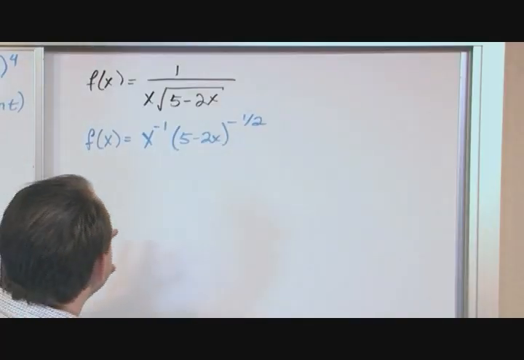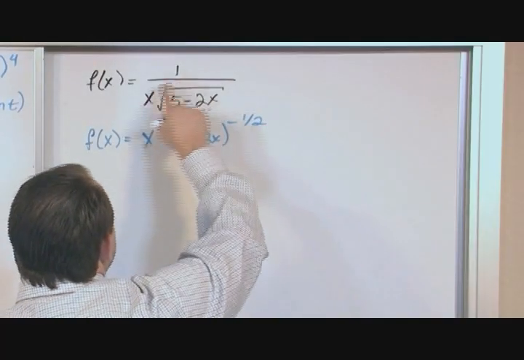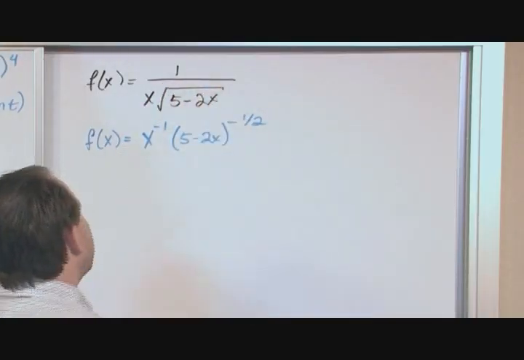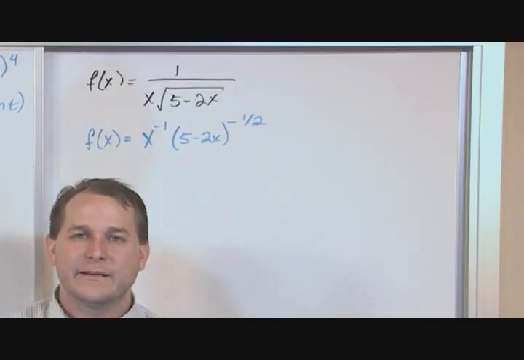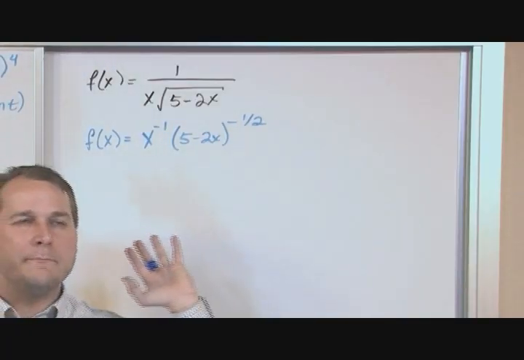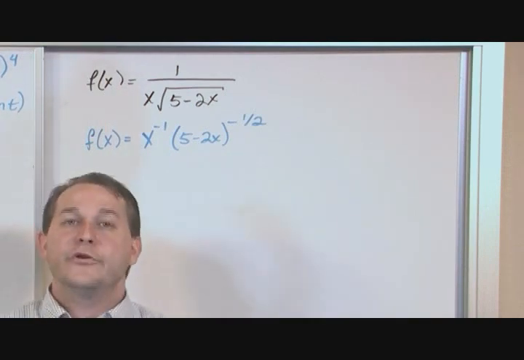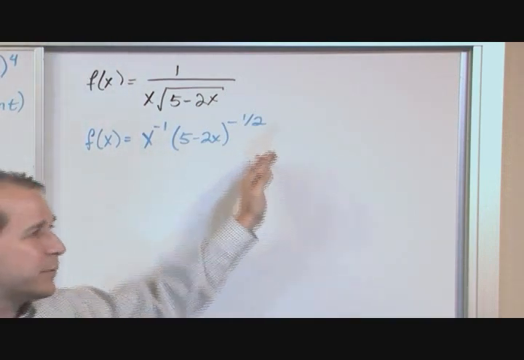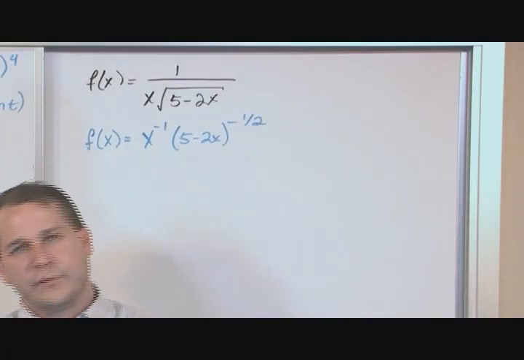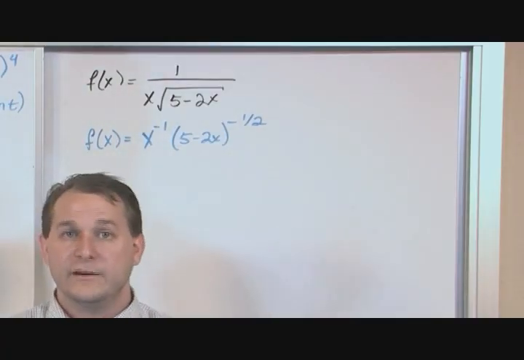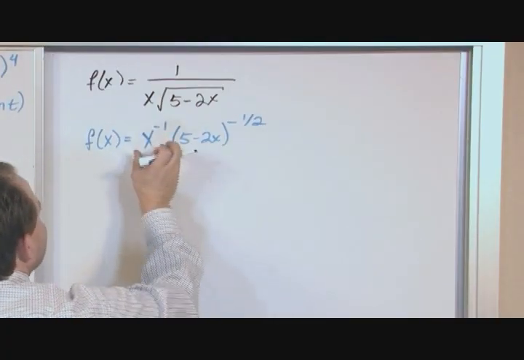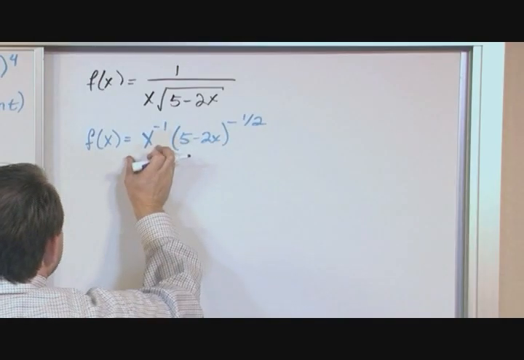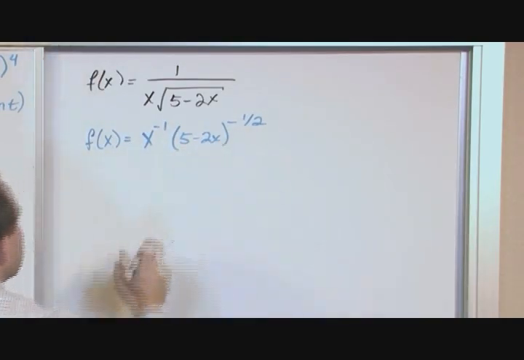I don't have to do this. I could have rewritten it exactly like this, but on the bottom with an exponent. But then you would have to use the quotient rule. And the quotient rule is nice and easy in some situations, but in some situations it just makes too much stuff to deal with. The quotient rule is going to give you exactly the same answer as doing it this way. It's just that, bottom times the derivative of the top minus the top times, it's just more stuff to deal with sometimes. So when you can, write it all up on one line, and you're going to still have to use the product rule here. You have this function times this function, but in my opinion, it makes it a little bit easier to handle.